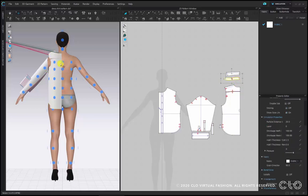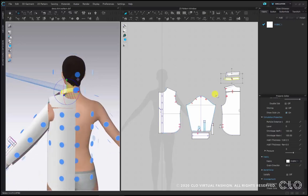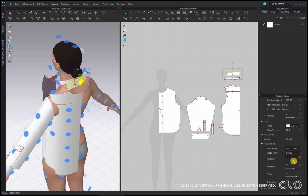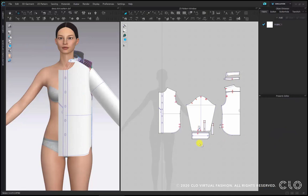And as a last step, I'll place the collar stand and the collar pattern by clicking the arrangement point next to the avatar's neck. The remaining space is also among the arrangement points on the back of the avatar. So I'm going to pick the collar and click on an arrangement point that's a little bit more outside, just like this. When placing, the center of the selected pattern will be positioned at the clicked arrangement point. So therefore, at this time, it's a half pattern. And again, I adjust the position X in the properties window by turning this collar a little bit around the neck. Once you have finished using the arrangement points, you can turn off the view again.